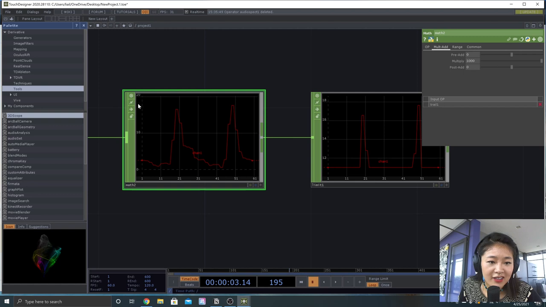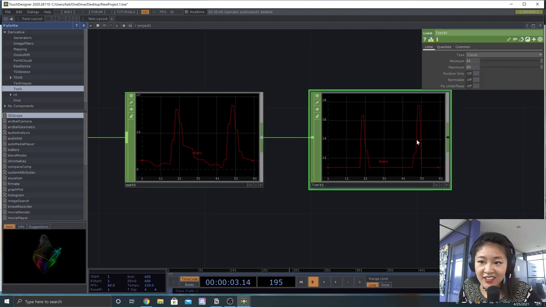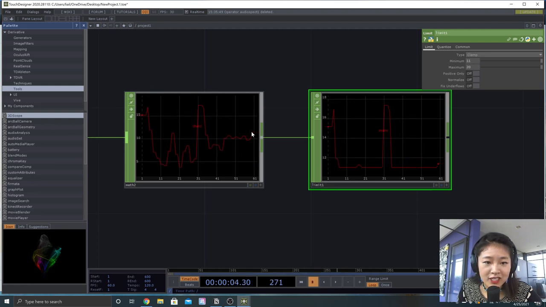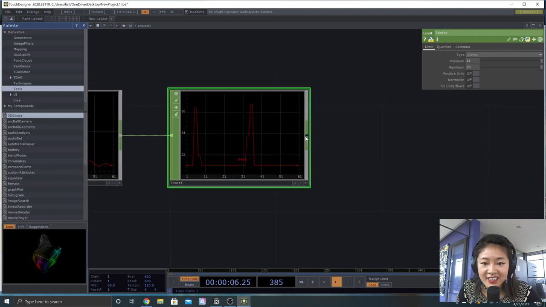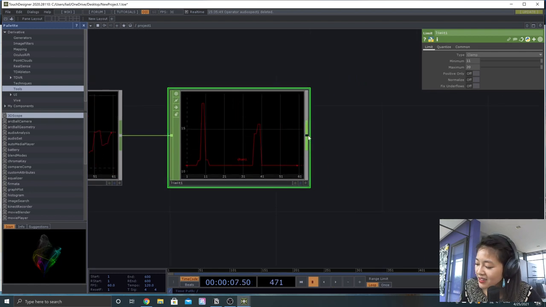Okay, so essentially, in your limit node, set the maximum to what the maximum value of the signal is. You'll look at the y-axis. I think for full volume, it'll be around 100 or 120 as your maximum. And then for your minimum, see which cutoff point you want for these peaks, and then set that as your minimum value. I think at full volume, it should be about 85 as your minimum. So we have these peaks going.